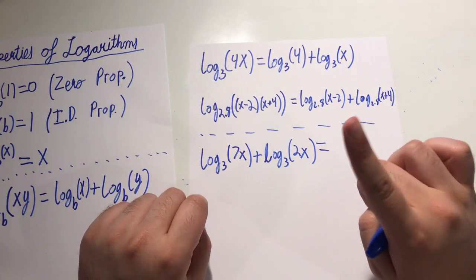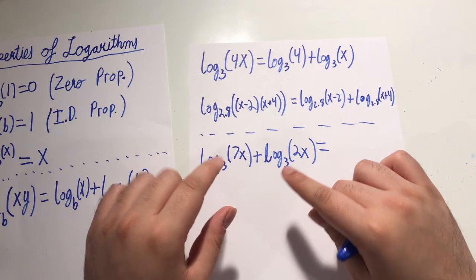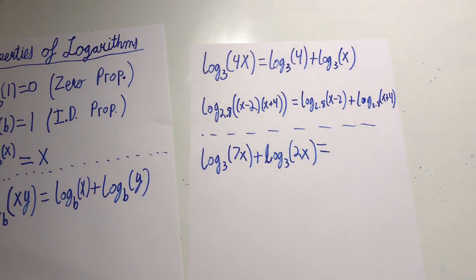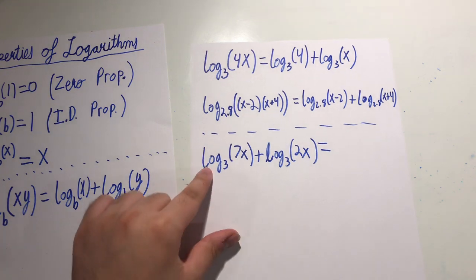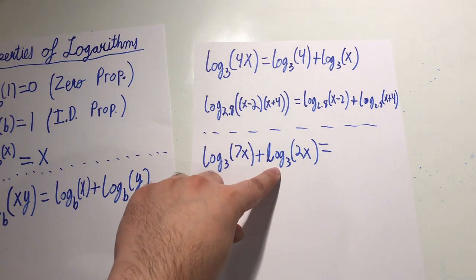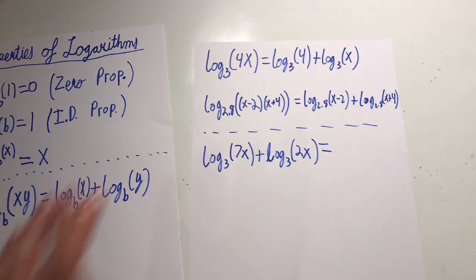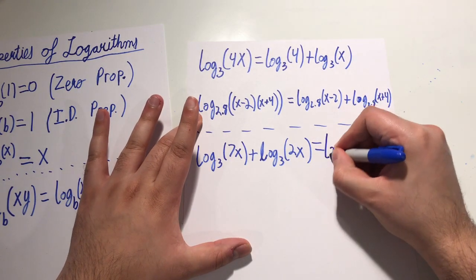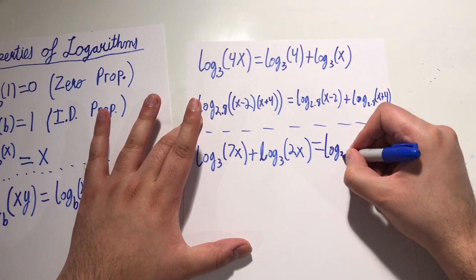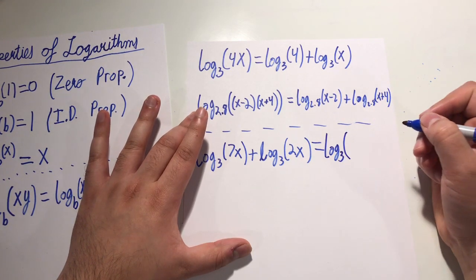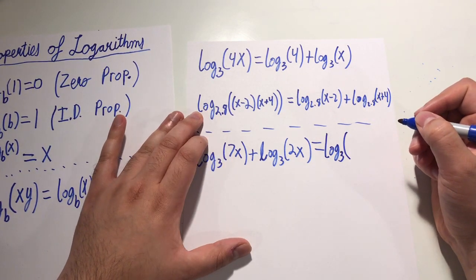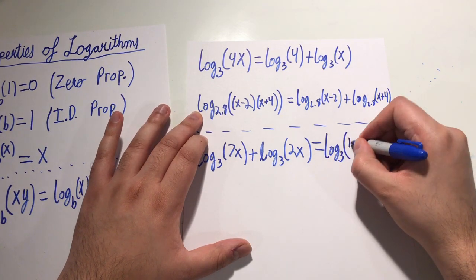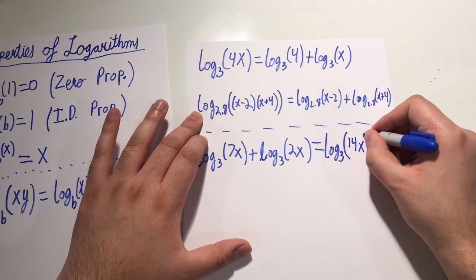So what I always want to check for when I'm combining things is whether the logarithms have the same base. That's the only situation that I'm actually allowed to combine them. If this was log base of 8 and log base of 12, right, if they were different, I wouldn't be able to combine them. I would have to leave them this way. So since they're the same base, I can combine them to a single logarithm, and that's going to be base 3. And it's going to be logarithm of the first thing, 7x, times the second thing, 2x. So what is 7x times 2x? Well, that is 14x squared.